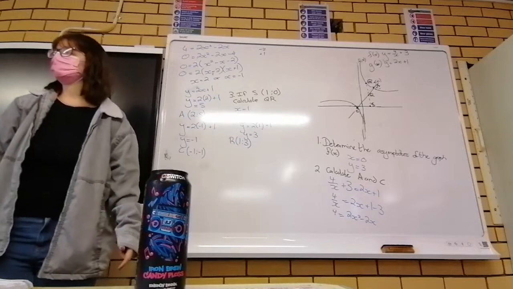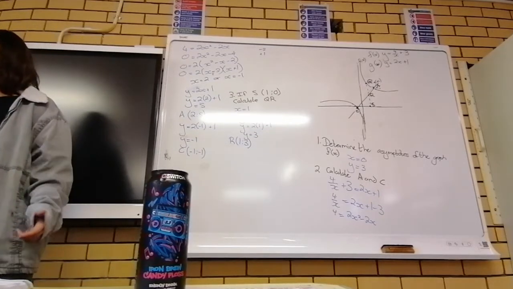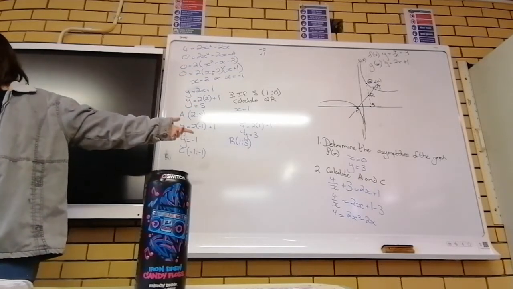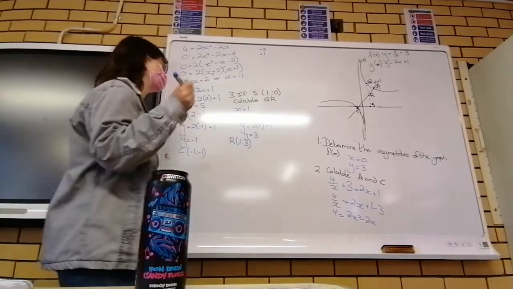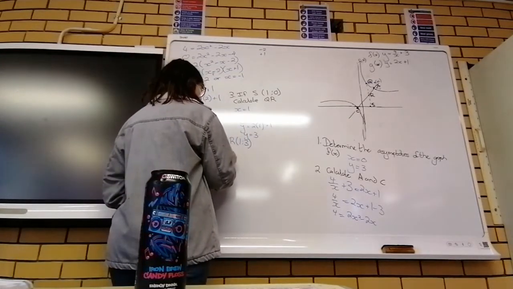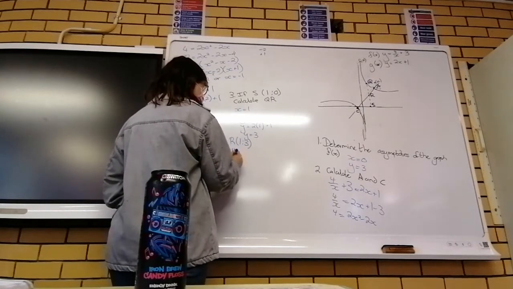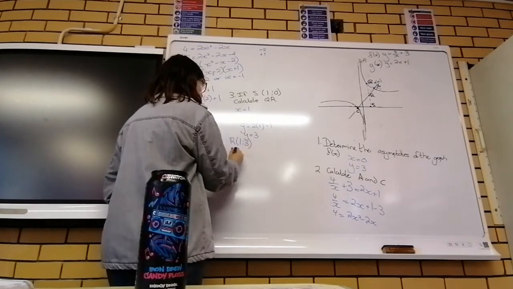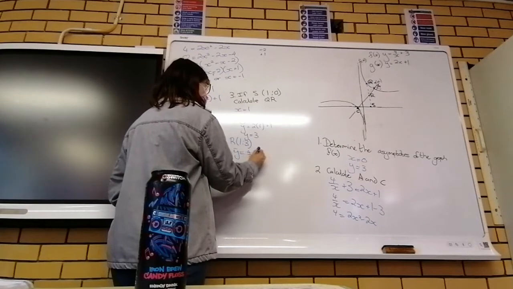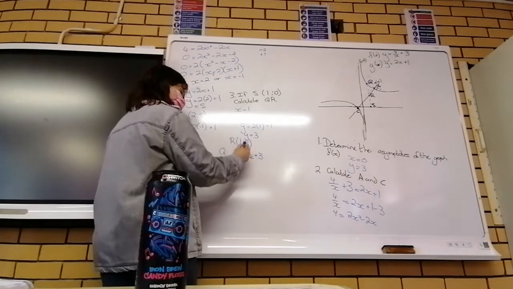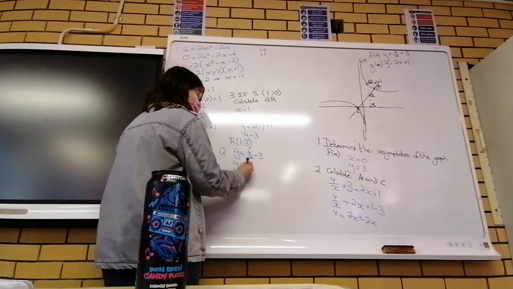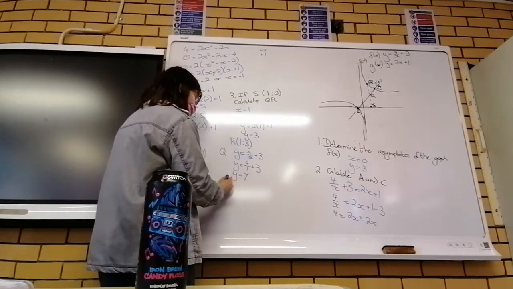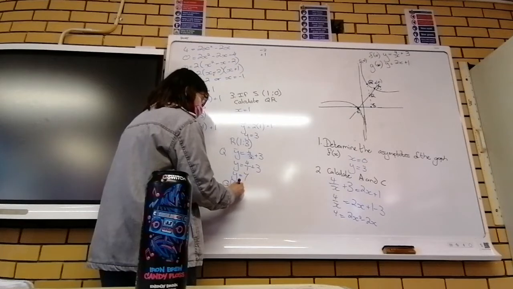For R, we have to choose the straight line equation because R is on the straight line. We can do either one first. The next one I'm going to calculate is Q. So for Q, y is equal to 4 over x plus 3. Now I plug in my x value, so y is equal to 4 over 1 plus 3, so y is equal to 7. So my point Q is (1, 7).